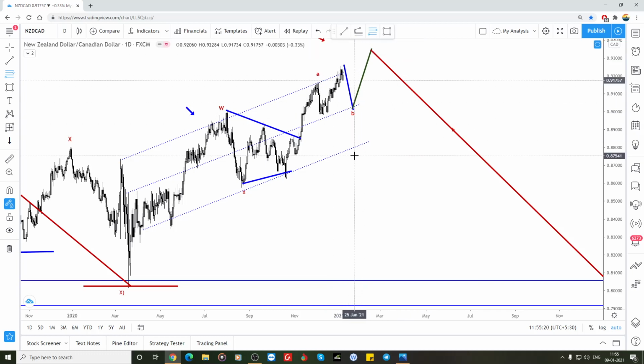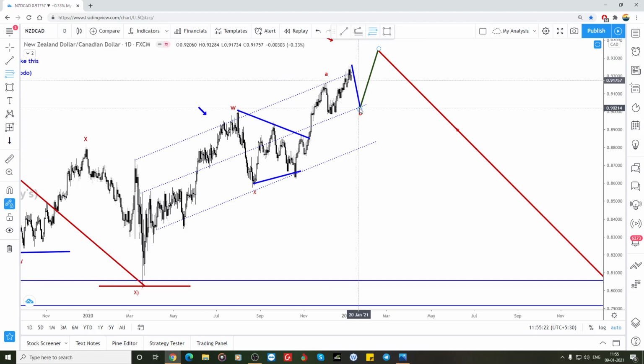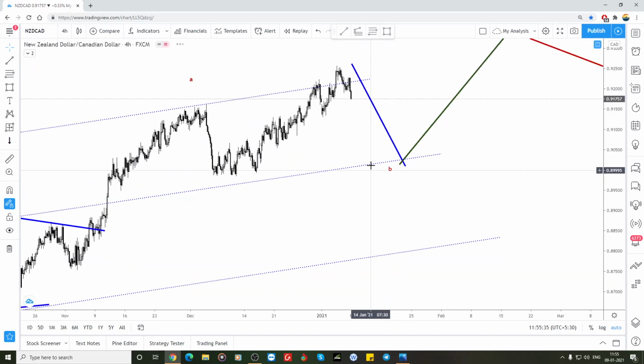It's something else. We need to be alert, but we don't need to buy until we have any idea, because this is a sharp fall. So this is the intermediate wave A. So this is the B, and we need a C wave. So let's move on to the 4-hour chart.